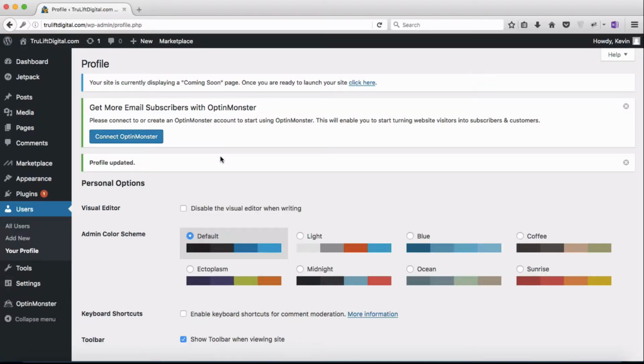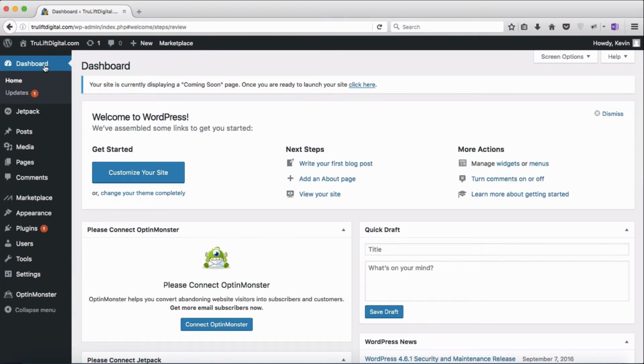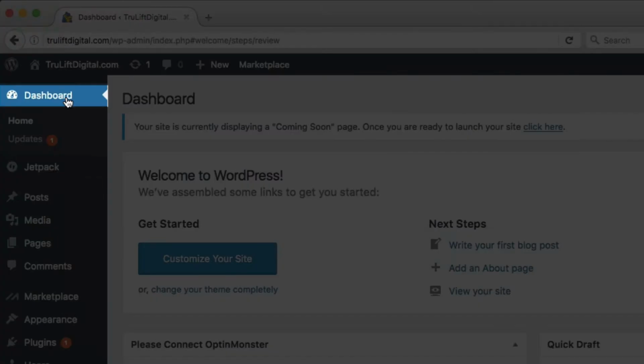Let's pick up from where we left off. So I'll just go back to the dashboard and walk you down the sidebar options. There's a lot in here, but I'll do my best to go through it as quickly as I can without being so quick that you can't follow me. We covered the dashboard home screen, and I talked about this Jetpack plugin a bit. If you want more information on it, just click the link.